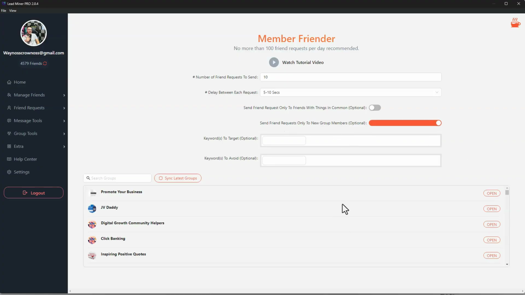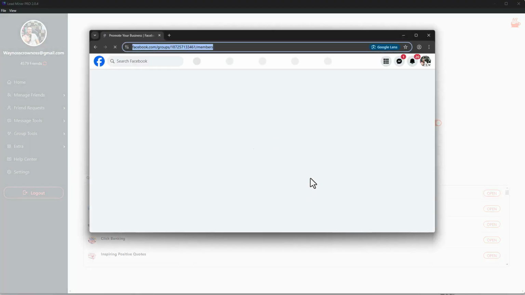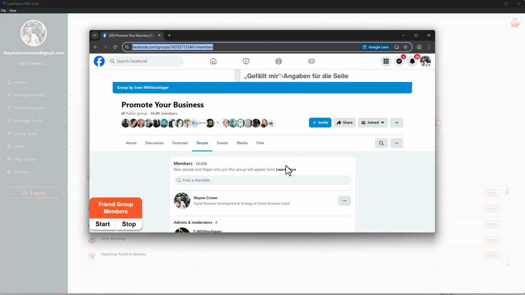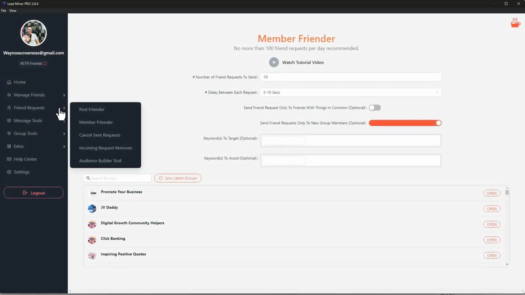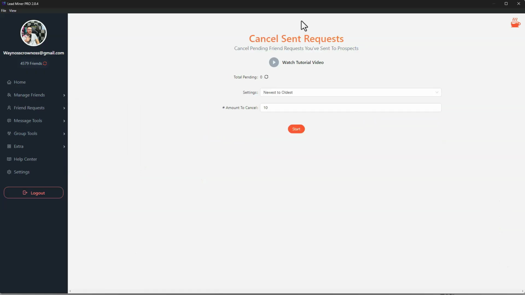In Facebook groups, new joiners are the most active. It's kind of the same as an email list. So you want to tick that if you can, especially if the group is getting lots of new targeted members. Keywords to target, you can target keywords, and to avoid. Just click this to sync groups, and you can open that. Again, this is just a quick tour, guys. There are a lot of features to this thing. You just start, and it does what it says it's going to do. Again, your work's done. Obviously, we're going to give training on why you need to do all this stuff, guys, because people underestimate the power of this software. Next, cancel sent requests.